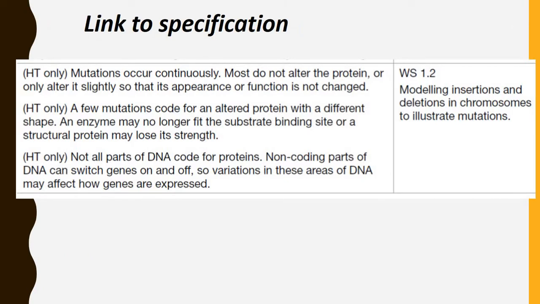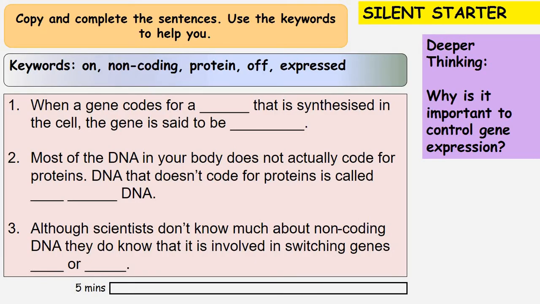This is the link to the specification. Those that are interested in the specification, you can have a read through that and pause the video. And here we're going to get started by just thinking about the basics of our gene expression ideas. So here's a straightforward recap. We're just trying to think about the words that are missing here, and then you can write that into your books.